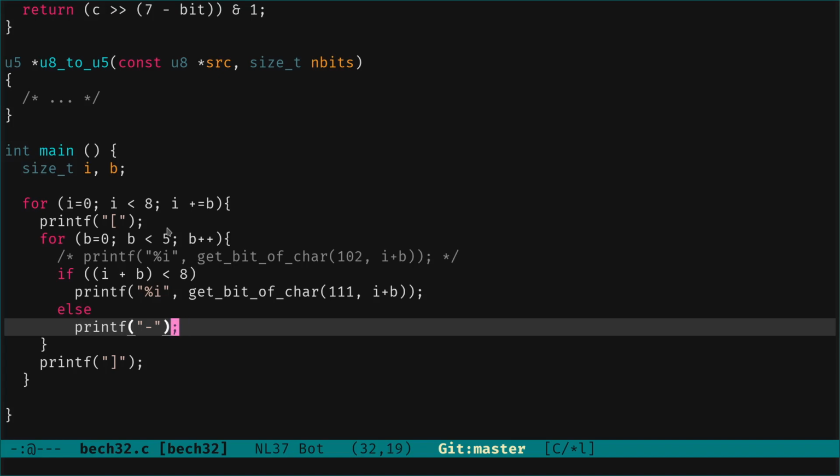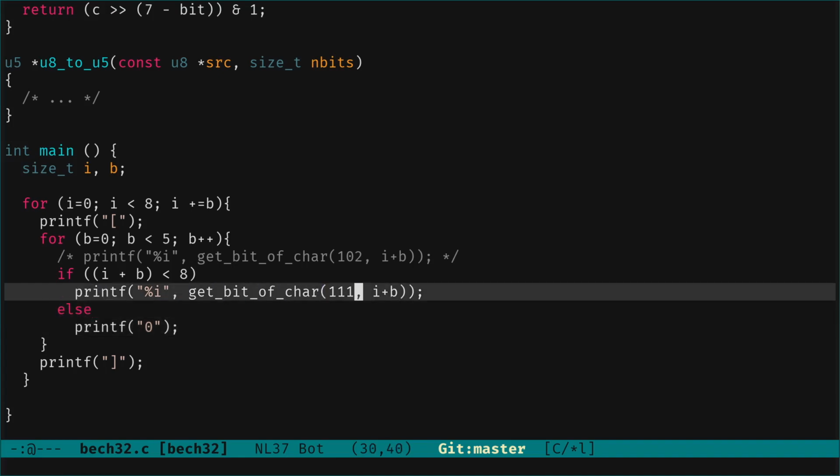But let's say that right now we print zeros here. If we do that, we compile, run, and we get what we wanted for one character, and if we change it for 102, we also get it. If we pass 32, which is the space, we are going to have zeros at the end. So here we are.